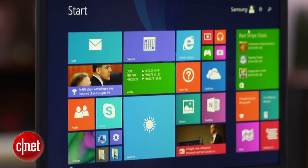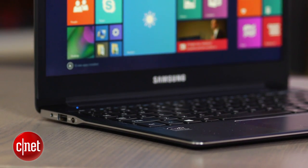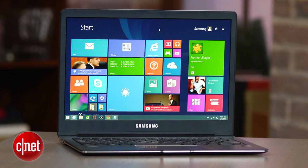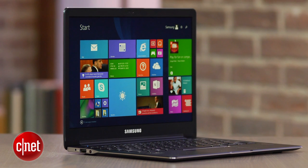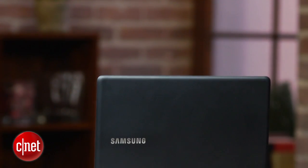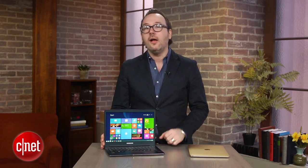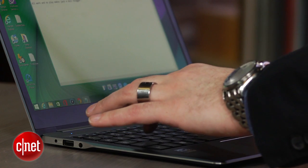Performance is certainly good enough, just like on the MacBook version, for casual web surfing, Netflix, streaming HD video. These are not really going to be all-day, everyday systems because of that Intel Core M processor. The biggest difference here between them is that this guy ran for about 7.5 hours on our battery test, showing you that that Core M chip doesn't usually drive all-day laptops. Apple, however, managed to squeeze 11 hours out of pretty much the same hardware. So if you're doing a lot of cross-country flying, want to hang out in the coffee shop all day, that's something to keep in mind.